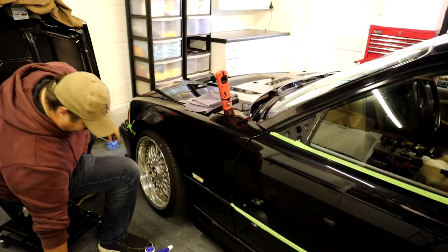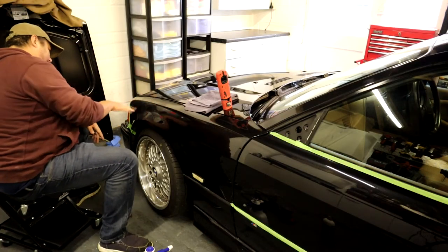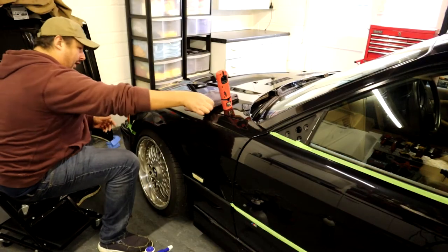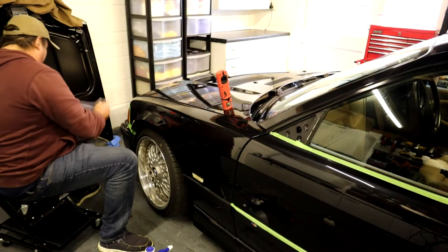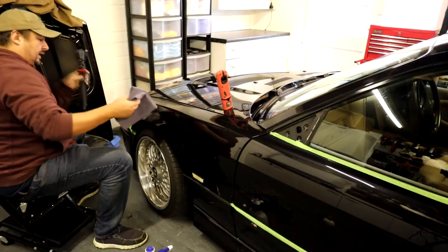I would do two more passes. So that was one horizontal pass, one vertical pass. I would then do another horizontal pass and another vertical pass. So we're doing half the amount we should do, really, for the purposes of time, and not losing you. So let's just show this now.